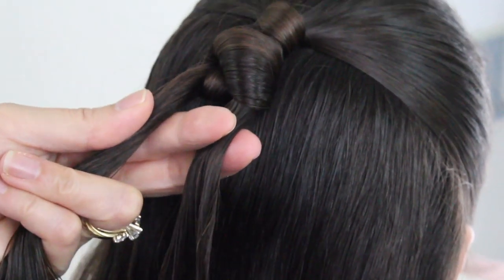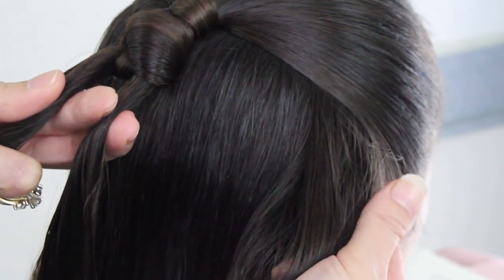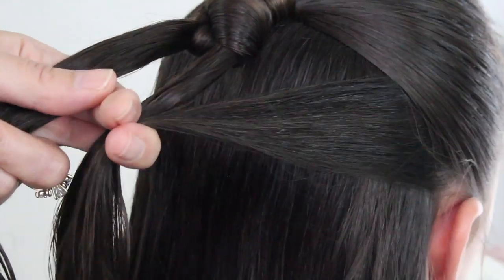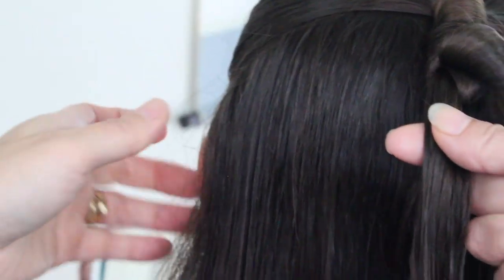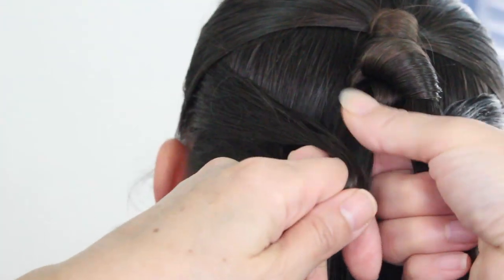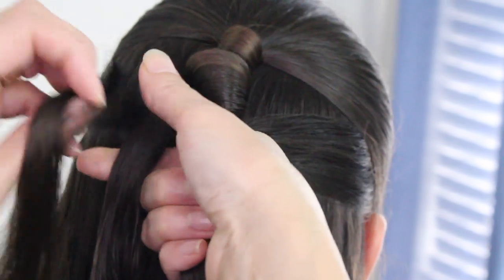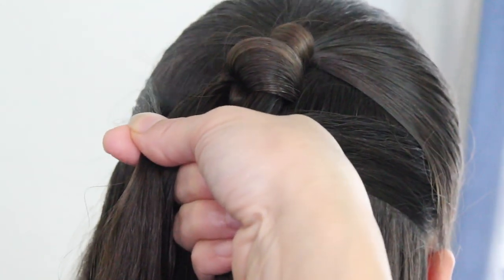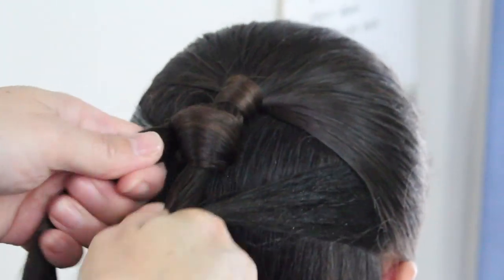Now I'm gonna add a piece right here. Just add a strand on this side with this strand here. And again, I'm gonna add a small section of this strand over on this strand here, the left side. All right. I'm gonna wet it down a little bit. And we're gonna go ahead and repeat again.